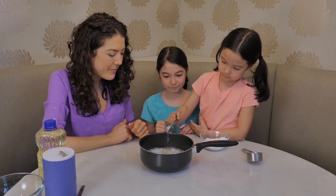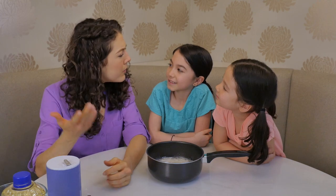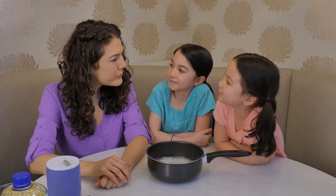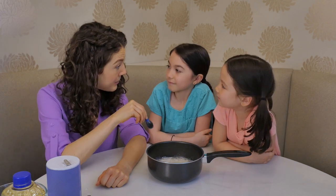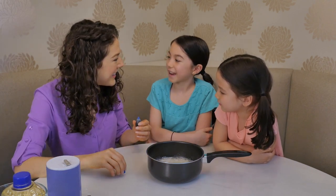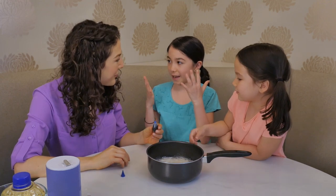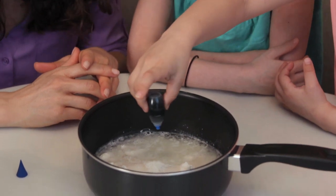Nice. Okay. Now it's time to add the food coloring. What color should we make our Play-Doh? Blue. Sounds good. So let's add 10 drops of blue food coloring to the pan. I can add 5 and Kira can add 5, since 5 plus 5 is 10. Perfect. All right, let's count together.